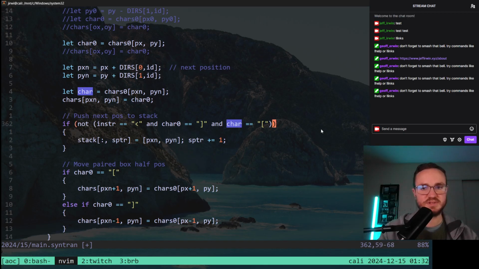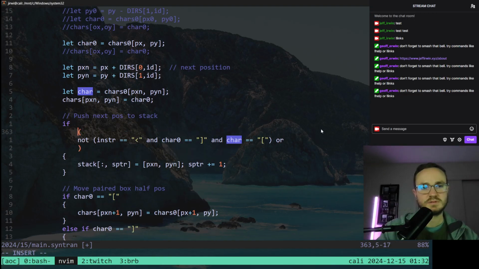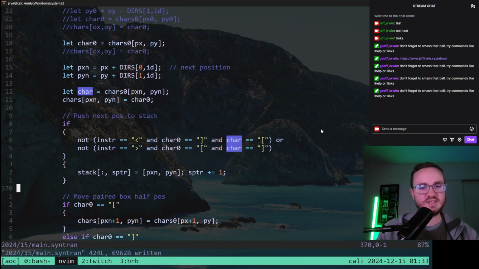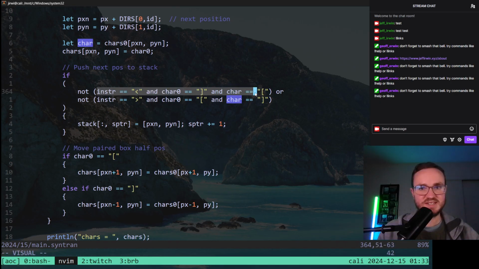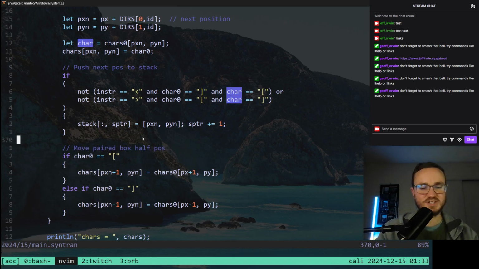Or if we flip all of these directions, or if we're moving to the right, then we have this bracket and then the other bracket. If it's not either of those cases, then we push. Otherwise, if it's this case, then we're going to move it automatically here, and same with this case. Otherwise, we push it onto the stack.